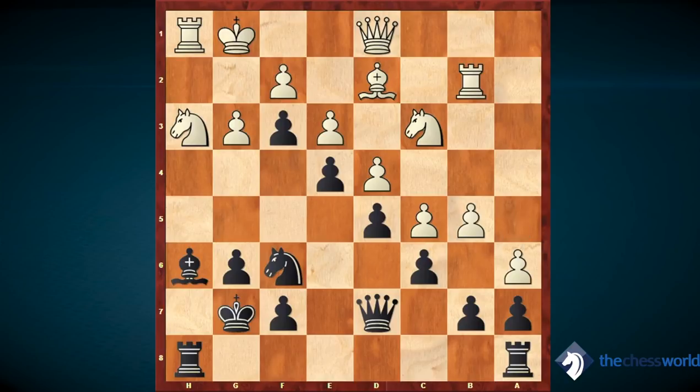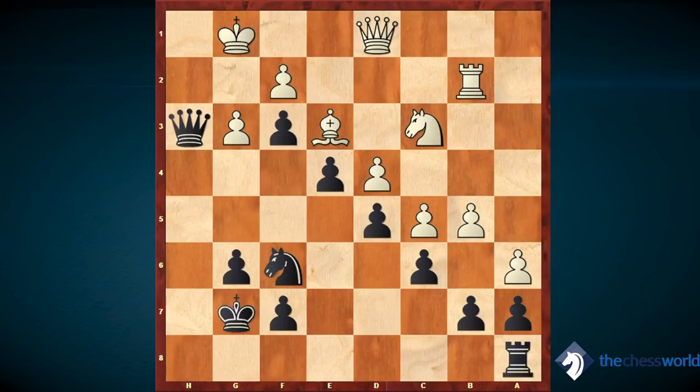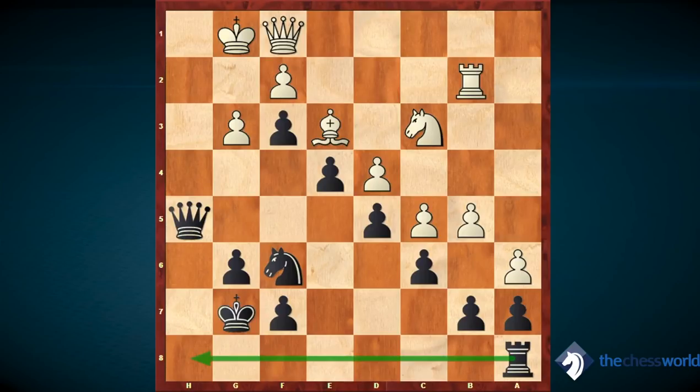If white presses ahead on the queen side, then black can break through with bishop takes e3, vacating the h-file so that he'll take the knight on h3. After bishop takes e3, for instance, rook takes h3, rook takes h3, queen takes h3, threatening mate, queen f1, and then queen h5, and white has no defense against the other rook coming over, rook h8 or knight to g4, either one of those.